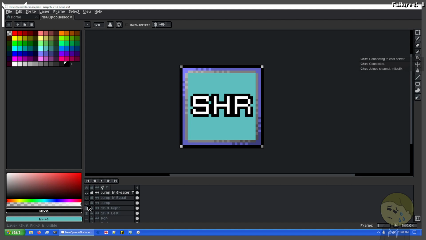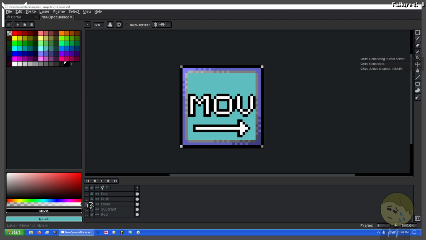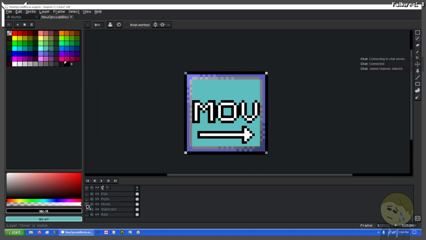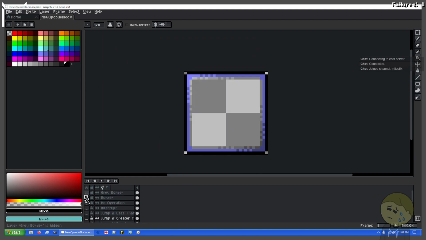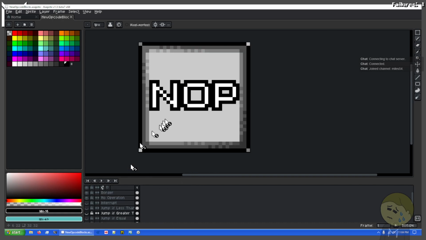Some of these aren't modified from how I last had them. Some of them are. I've also usually just kept this an entirely gray thing when it's the no operation.